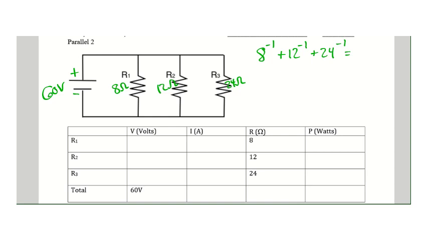It's going to give you 0.25. You're not going to type anything. You're simply going to hit the x to the -1 button, and automatically on your home screen, you will see 0.25 to the -1 appear. And you're going to press enter. And you'll see that that means that this circuit has a total resistance of 4 ohms. This is a pretty quick way to find the total resistance in a parallel circuit.